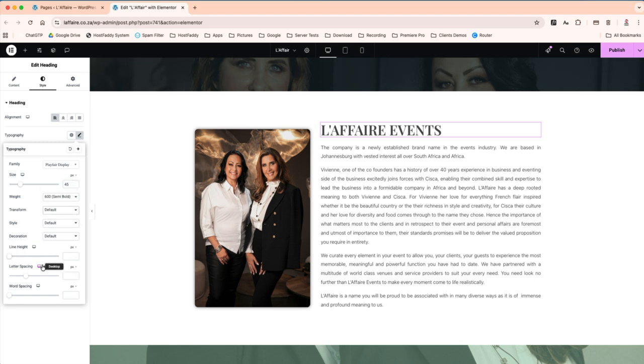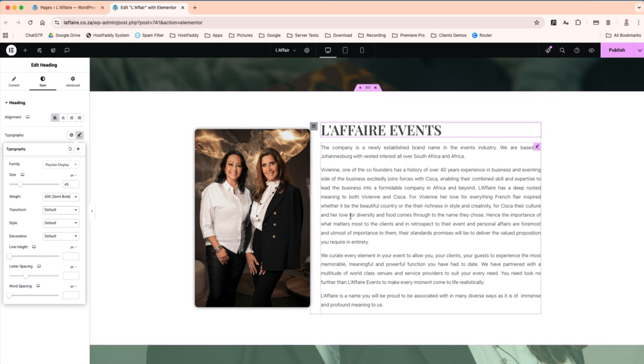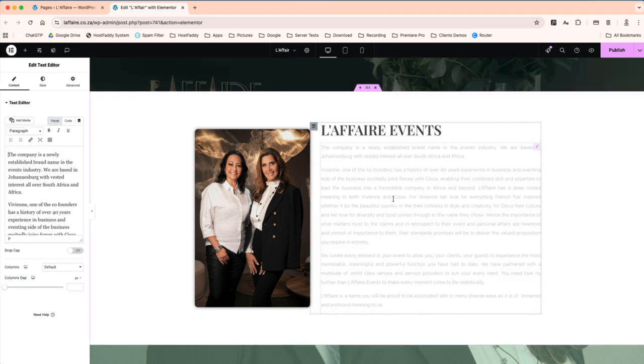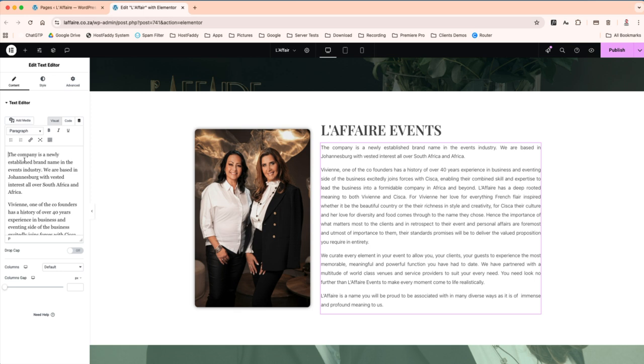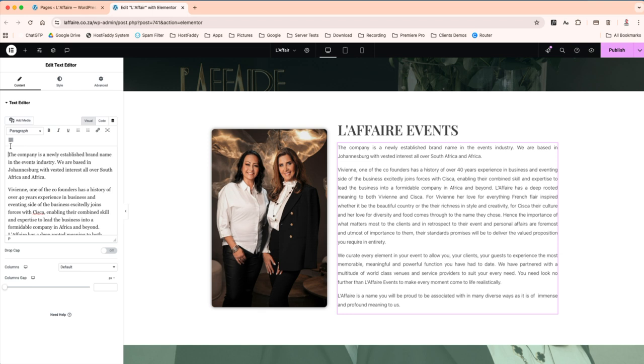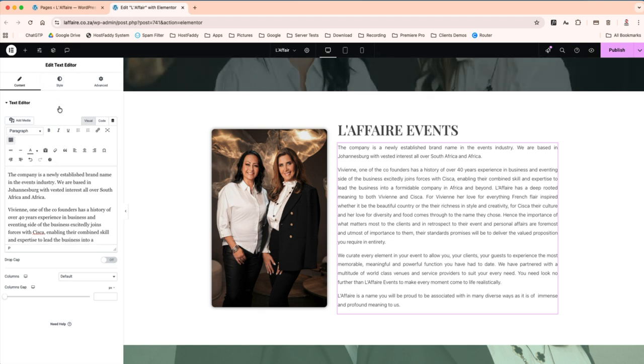Line spacing, you don't really need to worry about that. I'll show you that in the next widget because everything's on one line. So if you wanted to edit the next line, the next section, you just click on it, and as you can see on the left-hand side, you've got a text editor. I'm just going to make this a little bit wider. If we toggle this toolbar toggle here, a little bit more options appear.